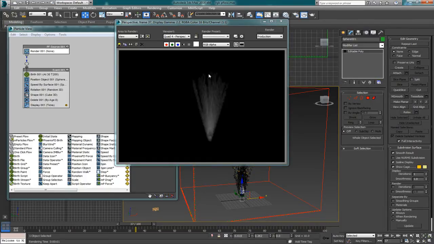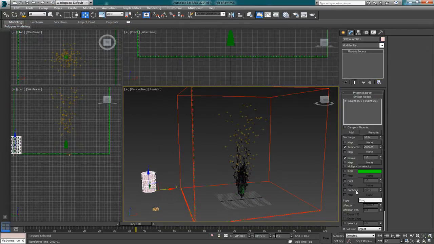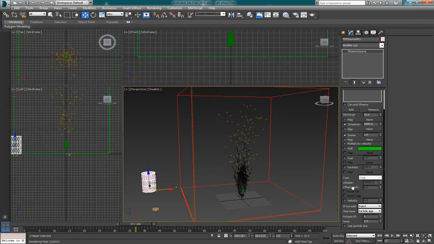Despite the particles that we saw rendered here, our particle trails are quite thin. So the reason for this is that here in the Phoenix source we have this option, use particle size.